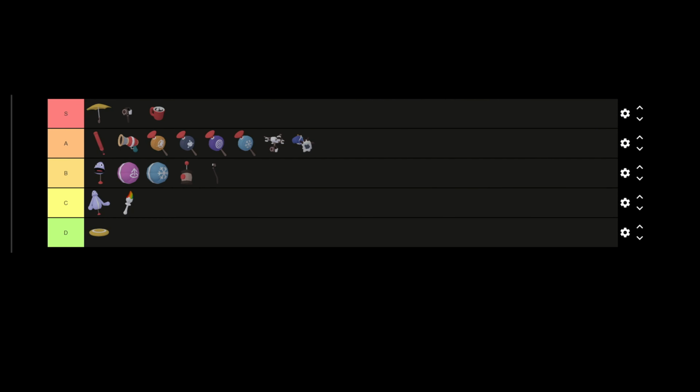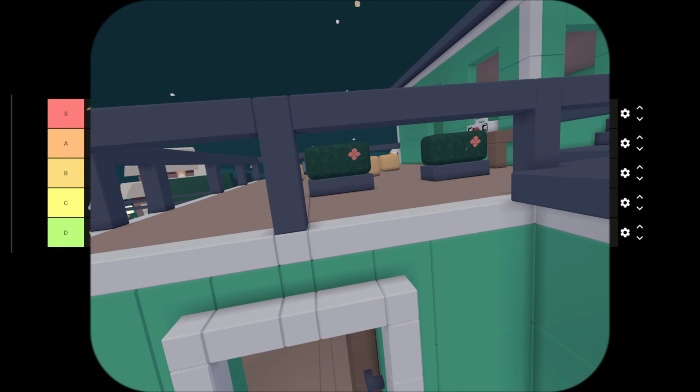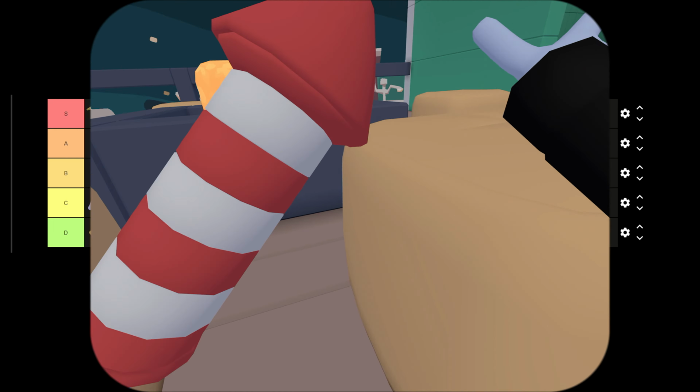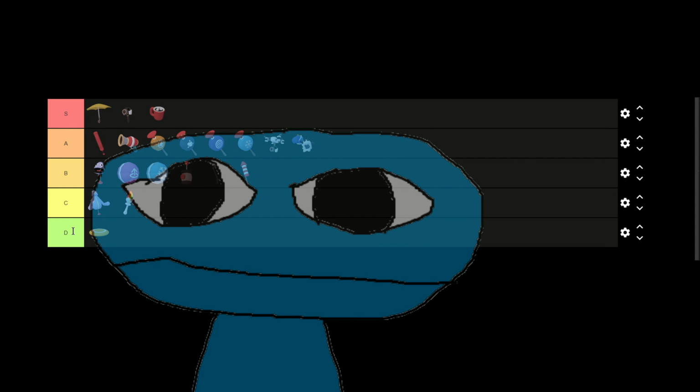Now the firework. These things are way too expensive. $500 for one, and that is literally only 10 fireworks. That's why it's only useful for the seekers when the hider is using them, because the hider would like to camp in the sky. So we would put the firework in C. And B. Well, this is my tier list if you have any problems with it.